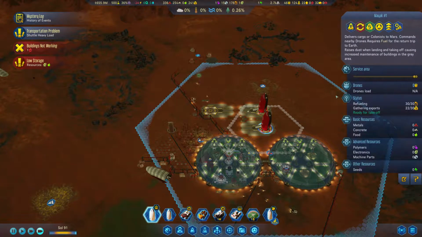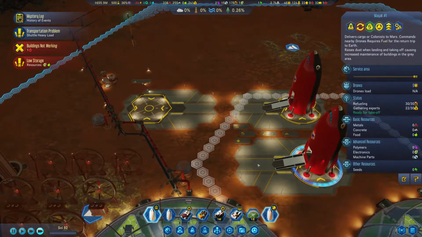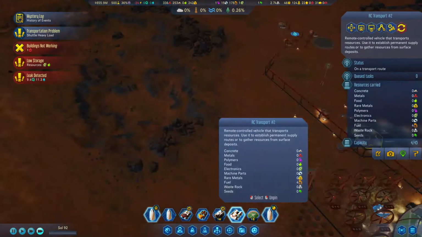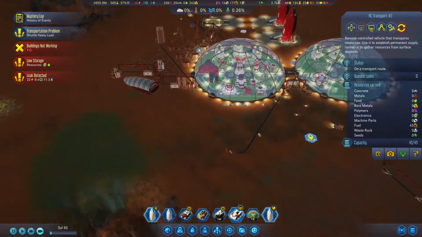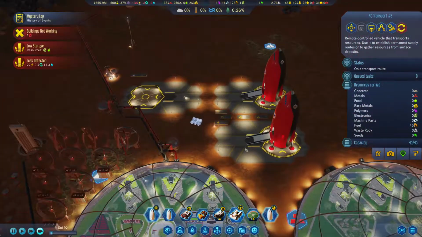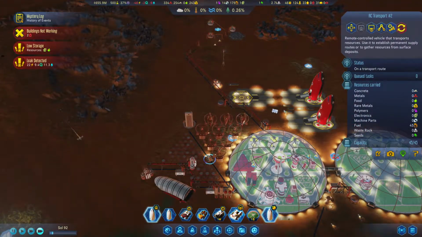Mayak. Yes, it still didn't pick up all the materials we have. Okay, let's transport this fuel first. We need to transport fuel back near the rockets and our polymer... I can't believe our polymer factory stopped working because our... Incredible, just incredible.